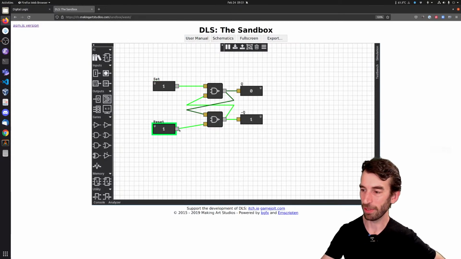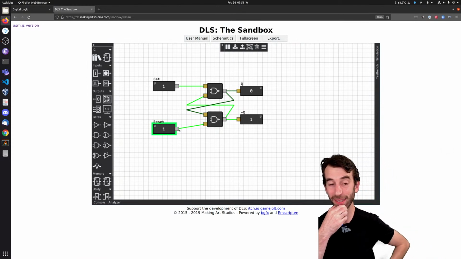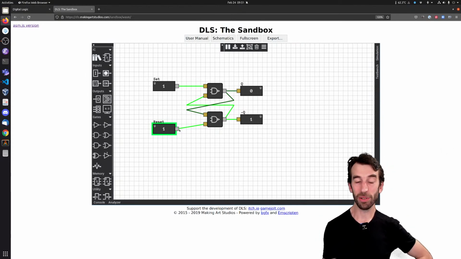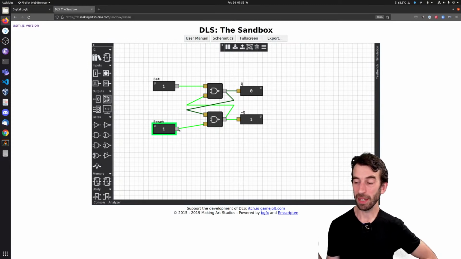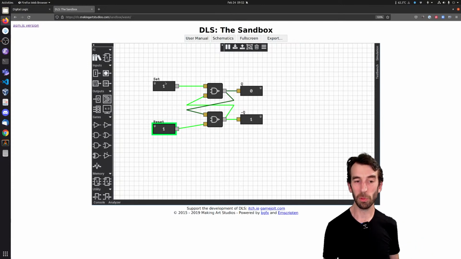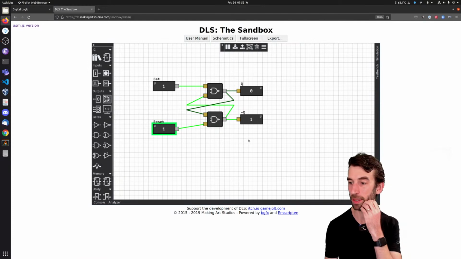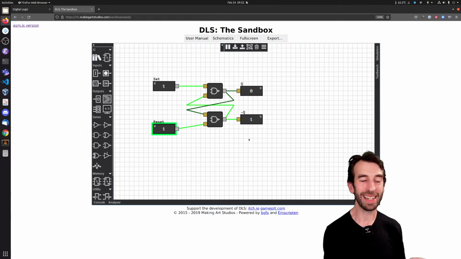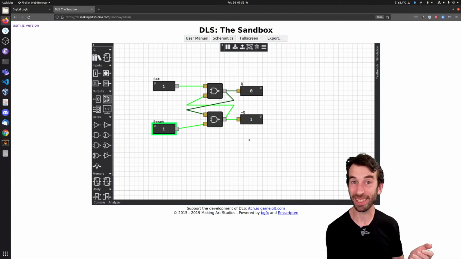Someone says, what happens if it's first initialized? Very good question, but the answer would be that you don't know what the output will be when it's first initialized, so you would have to set it into a certain state or reset it. So if you just turn this thing on with voltage going into the top one and voltage going into the bottom one, you're not sure whether Q is going to be 1 or not Q is going to be 1. It's random, yeah. I mean, I guess I don't like to use the word random. I like to say that it would be not determinable. You don't know. One of these NAND circuits might be faster than the other one.